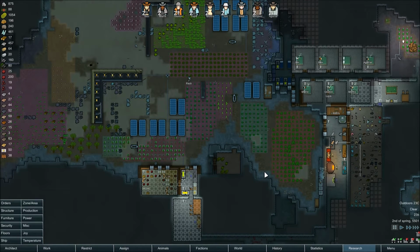Today I'm going to share some tips about surviving heat waves in Rimworld. These have been my bane, especially if I try to play as a lost tribe. And I had some trouble finding tips on surviving. It took me a lot of trial and error and death before I figured things out, so I thought I'd share some of what I've learned.